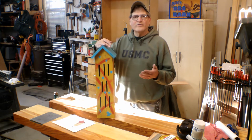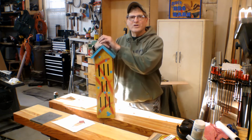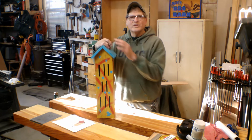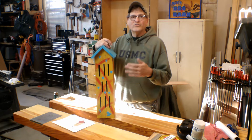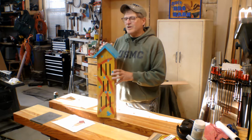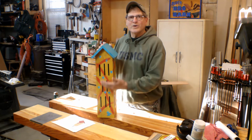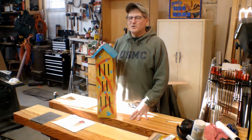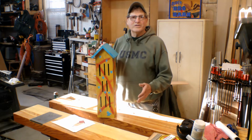These are great for Cub Scouts, Boy Scouts, and Girl Scouts. If you have local troops in the area, get them involved. Great time to talk to kids about the environment and ecology, and also gardening. These look really good in your flower beds, and they'll bring in tons of butterflies. As a matter of fact, the kids assure me that with this color pattern, we'll have millions of butterflies this summer.